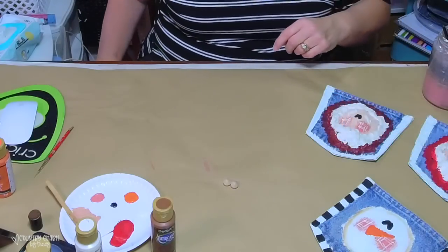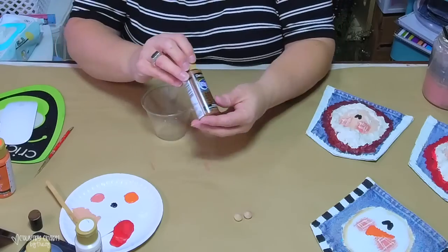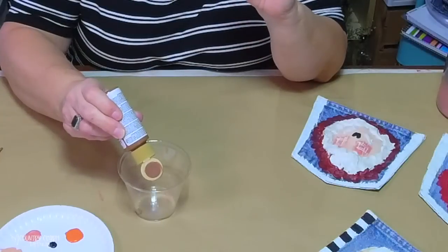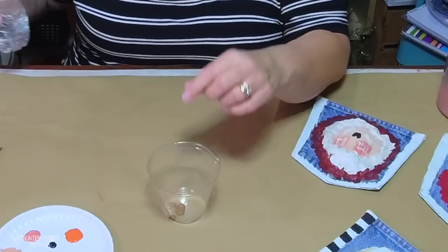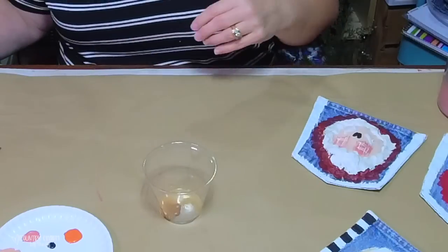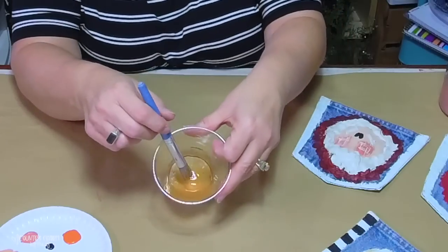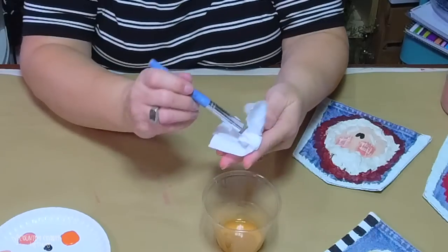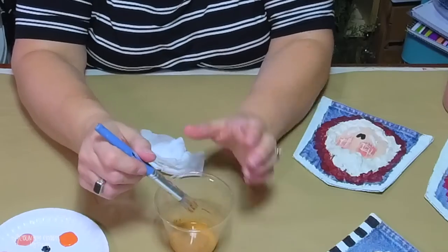Then what I do, just to give him a little bit of distressing, is use milk chocolate paint. I put a little bit of that in a punch cup, just a couple of drops, and then I add some water. Then I use a stencil brush. I want it to look muted like that, watery but not dripping. Then I just dip my little brush in there.